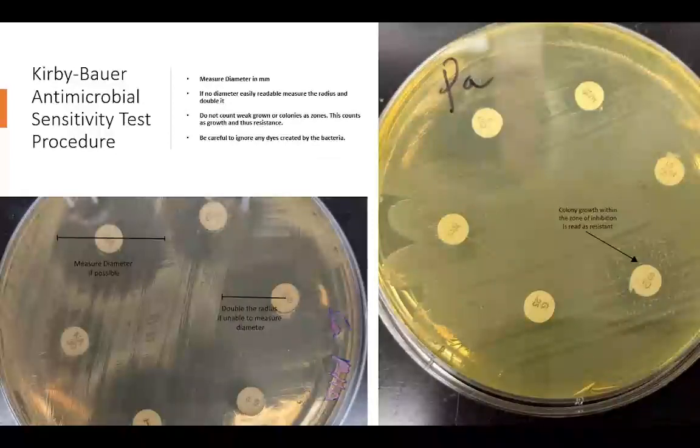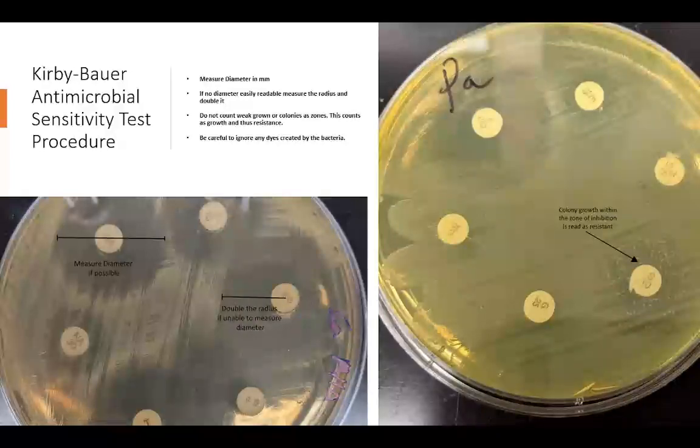You put it in the incubator, and then you take it out, and then you just measure the diameter where the zone of inhibition is, the area where the bacteria do not grow. So just a straight line across, there you go. If you don't have a perfectly straight line, like the example over here, because there's a lot of no growth right here, we can just take the radius here and double it, and now we have the answer.